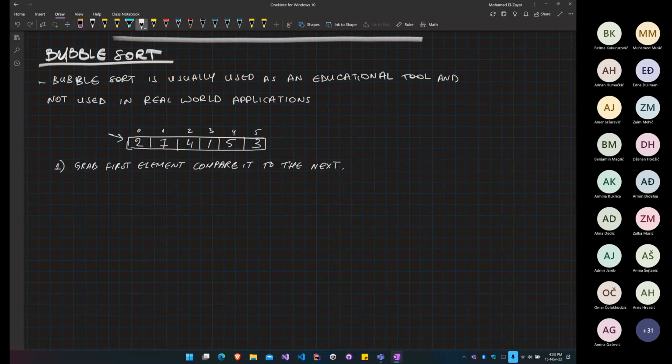So yeah, anyway, we are trying to do ascending. Ascending means from smallest or lowest to largest.